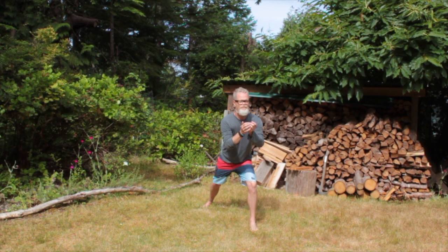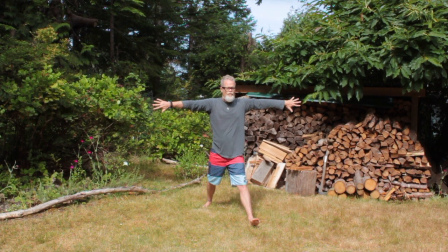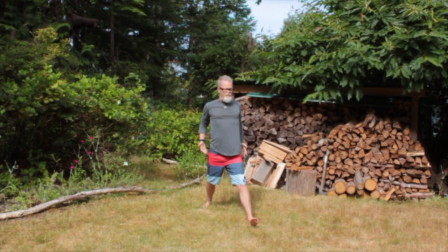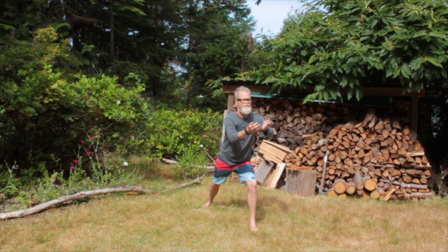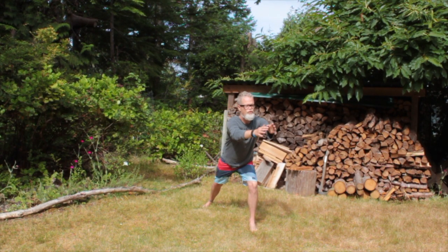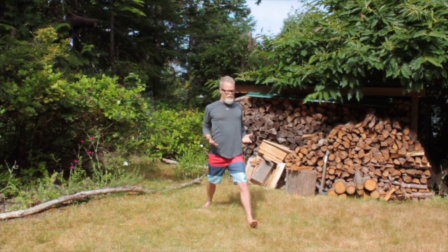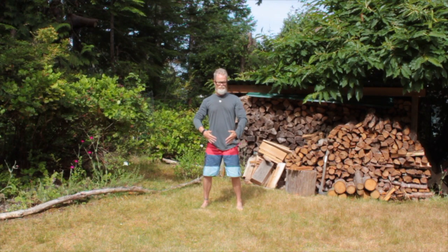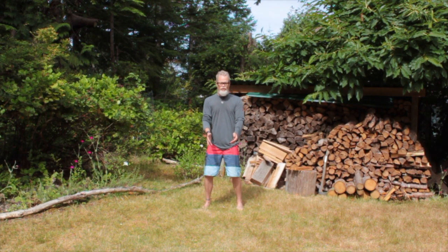Find the breath — inhale, reach forward and part the hands. Those arms start to swim forward all by themselves, just celebrating the strengthening of the standing leg with that subtle bend, the shift of the weight of the body back. Hands past the kidneys and then exhale, come forward. Five, six, seven cycles of breath here and then coming back, lower embracing the tree. Just noticing this space you've created, this letting go.